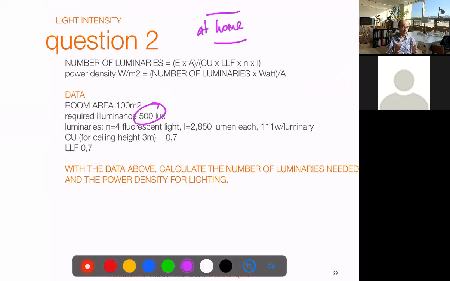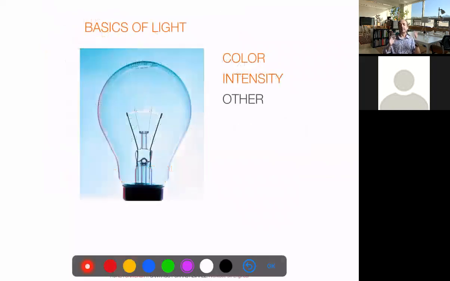And if you cannot do it, probably your little brother or sister in junior high school, even in late elementary school years, can do the calculation for you. Then with that, we have the basics to make our decisions on artificial light: the color, the mood we need, and also how much light we need. But there are more factors we need to know to make a good lighting project. And this is what we mention now.